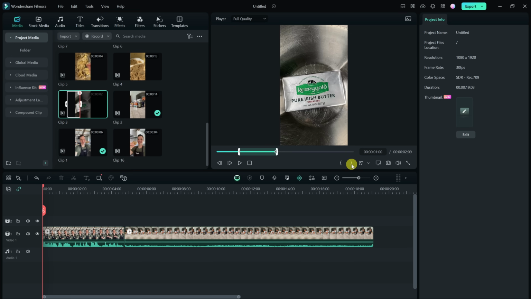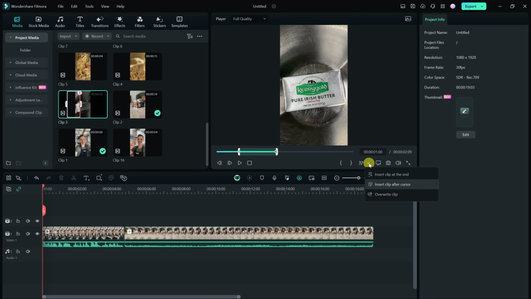I'll click on that. You could also press O on your keyboard, and here we see that it moves the out point. Now here too, just like with the in point, I could click on this and I could adjust it or tweak it, and I want it to end right at about there. And now that I've defined both the in point and the out point, down below we have this other icon, and I can now insert the clip.